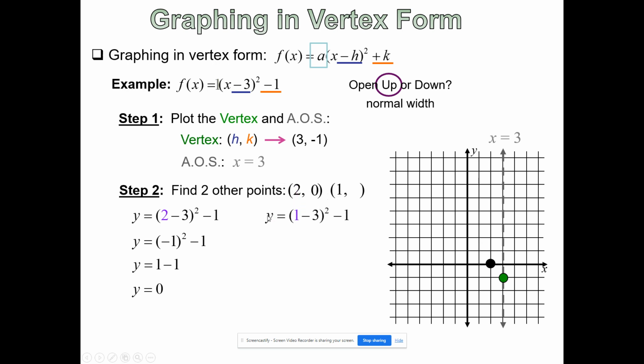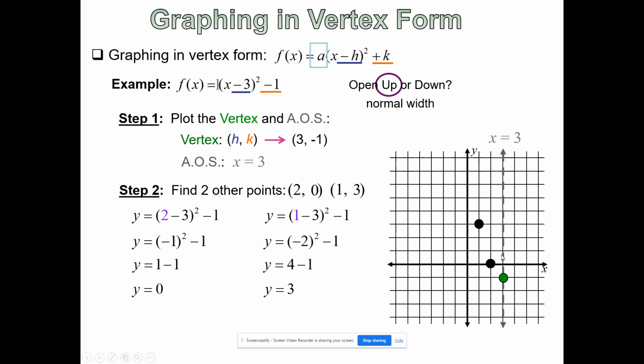Okay, and if you wanted to, you could actually plug this into Desmos. This right here, exactly the way it is without the y equals, just 1 minus 3 with parentheses squared minus 1, and it would spit out your answer. Okay, so we got negative 2, and then negative 2 squared is 4, and then 4 minus 1 is 3. So I have a coordinate at 1, 3. So 1, 1, 2, 3 right there.